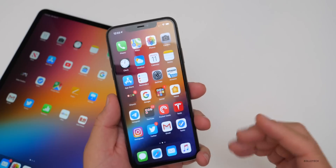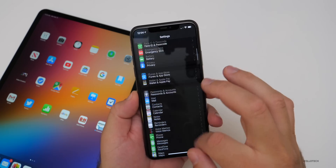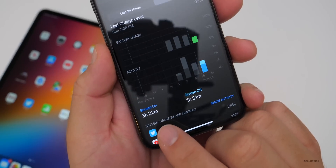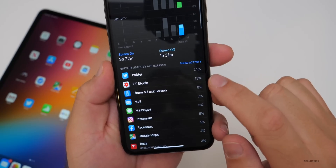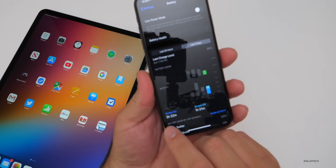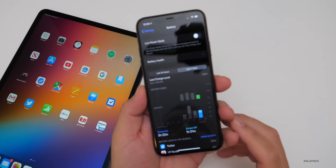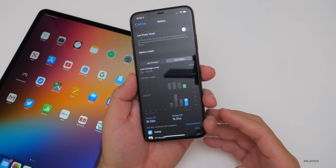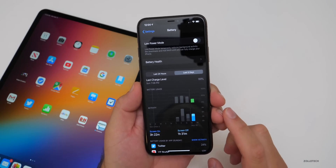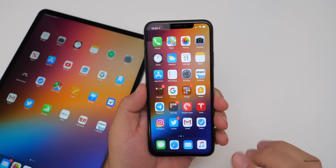That leads me to battery life. Last night before I went to bed, I had 50% of my battery left, but my usage was not that high. Let's take a look: battery health on my 11 Pro Max is 100%. Here's my usage for today — three hours and 22 minutes screen on, one hour and 31 minutes screen off — mostly Twitter and social media — and I only used 25% of my battery. That means roughly 10 to 12 hours of screen on time on my 11 Pro Max. This varies depending on device, apps installed, and usage. For most people in the comments battery is great, with the exception of the iPhone 7 and 7 Plus, which seem to have more issues than others.